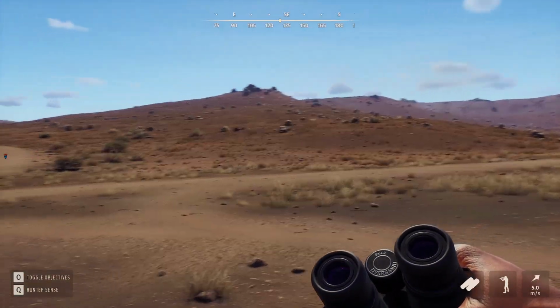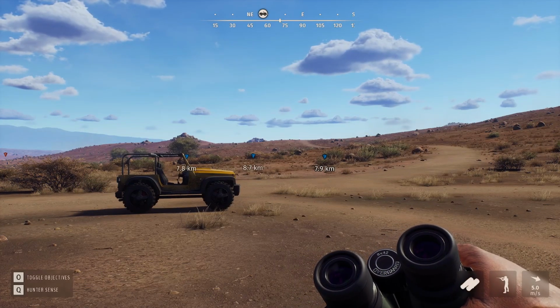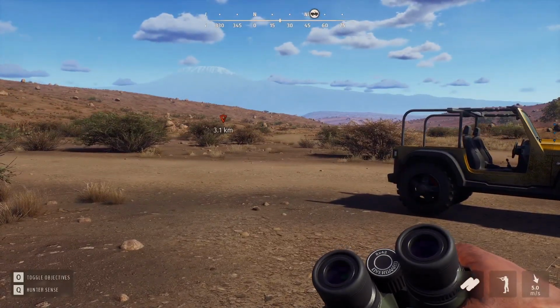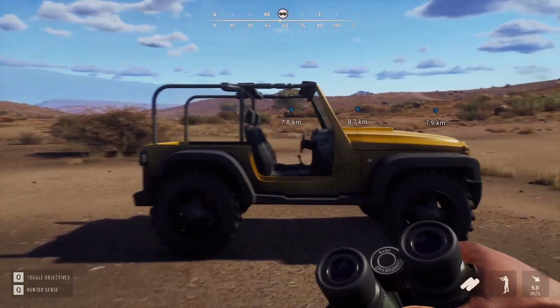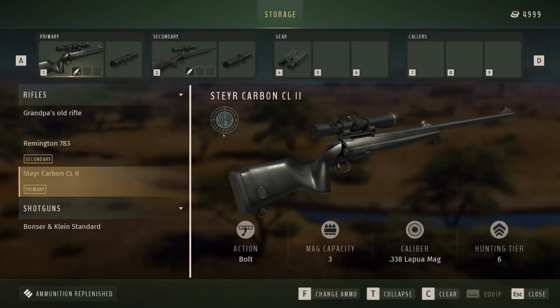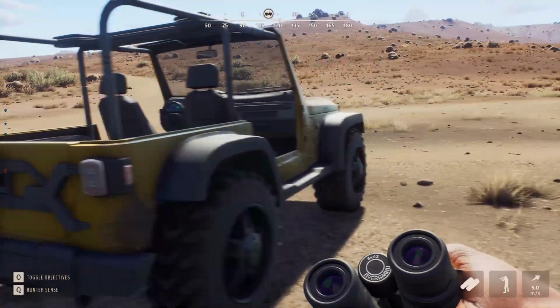Some of the reasons why I like this better is I like the story a little bit better. I like the ability to drive around in the Jeeps. I know that you have ATVs in Hunter Call of the Wild, but I like the ability to drive around in the vehicle. I like the vehicle storage. As you can see at the moment, I'm running a Steyr Carbon CL2, which is a .338, and my secondary weapon is a Remington, which is a .243 caliber. They're the 2 rifles that I am using at the moment.